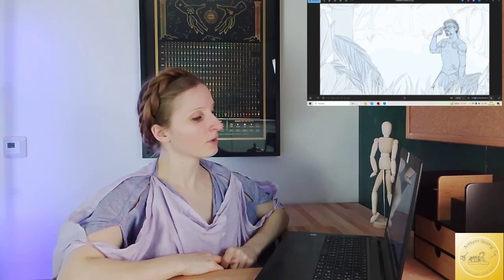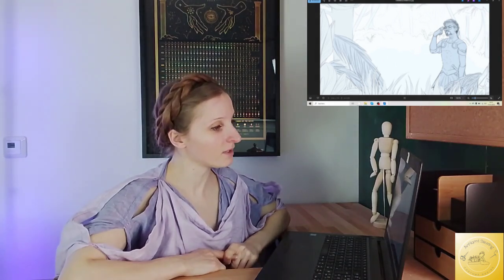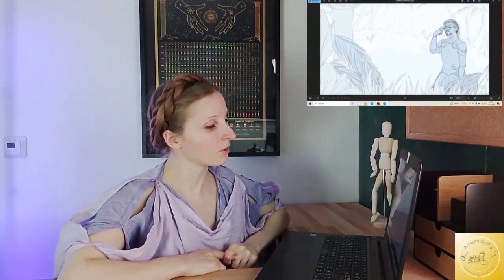So here we see also his signatures, like the glasses and the headband. We see him a little bit more in protective clothing. So we have a chest plate, we have arm armor, we have his sword. So this is definitely a little bit more accurate, and this is also suiting to the situation they are in.